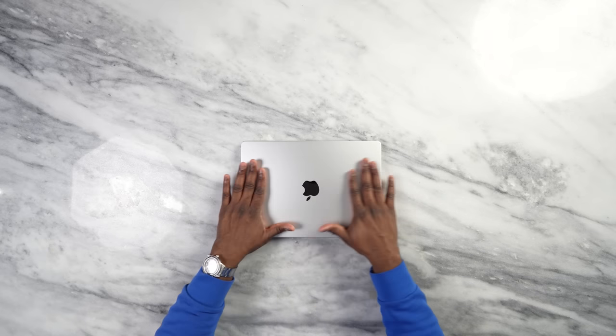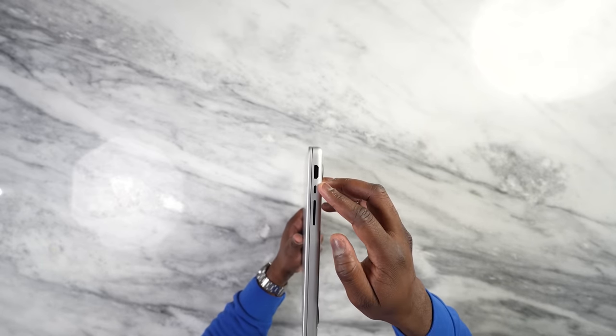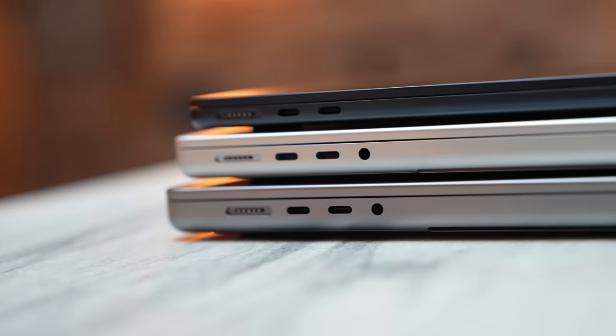The second device is the MacBook Pro 14. I'd been using the MacBook Air for a while and didn't think I'd love the Pro 14, but honestly this is a whole different beast. It's powered by the M2 Pro processor and starts at $1,999, available in space gray or silver — I have it here in silver. In terms of ports, you've got more: full HDMI out, a USB Type-C Thunderbolt port, a full SD card reader, and on the other side a headphone jack and two more Thunderbolt USB-C ports, plus a MagSafe connector.